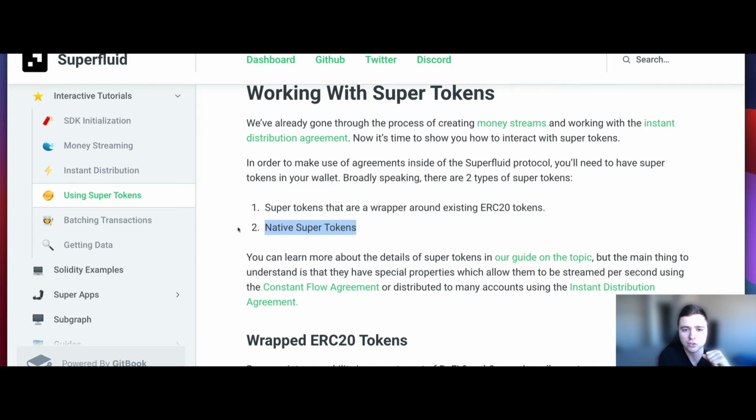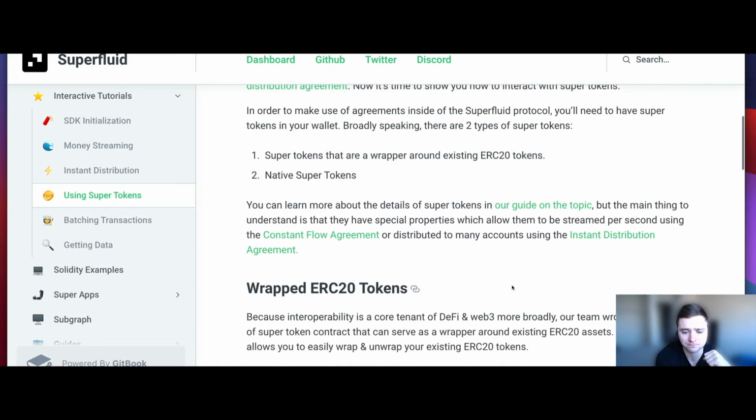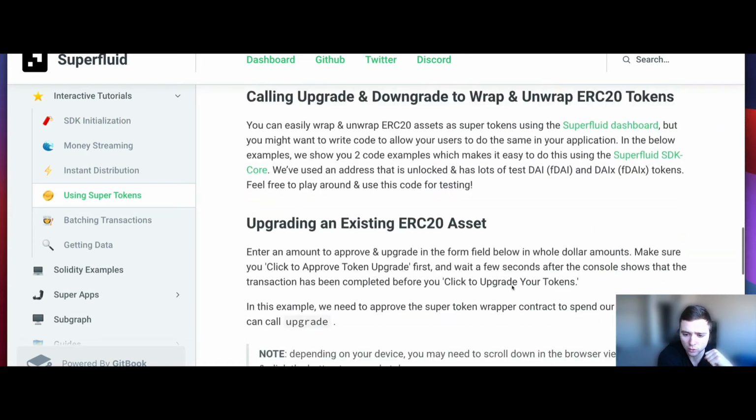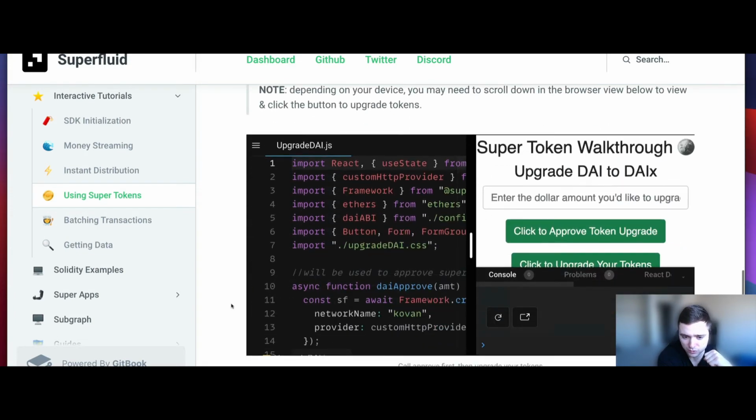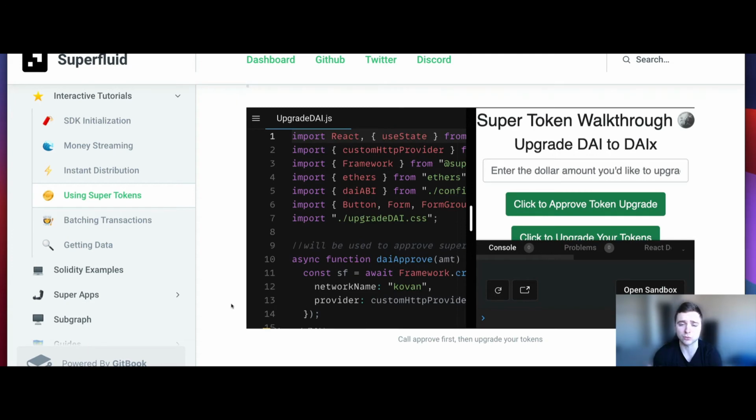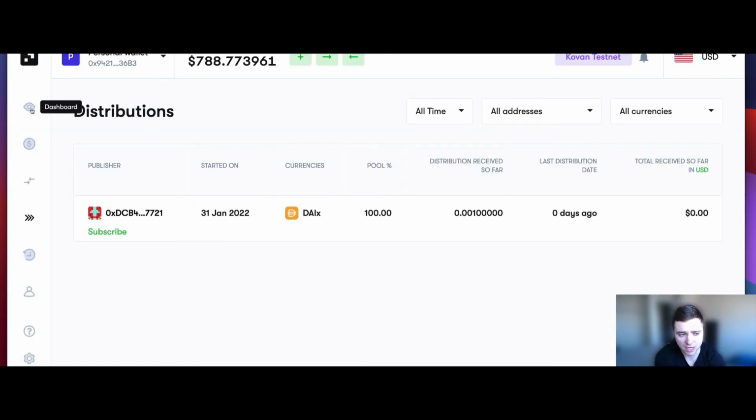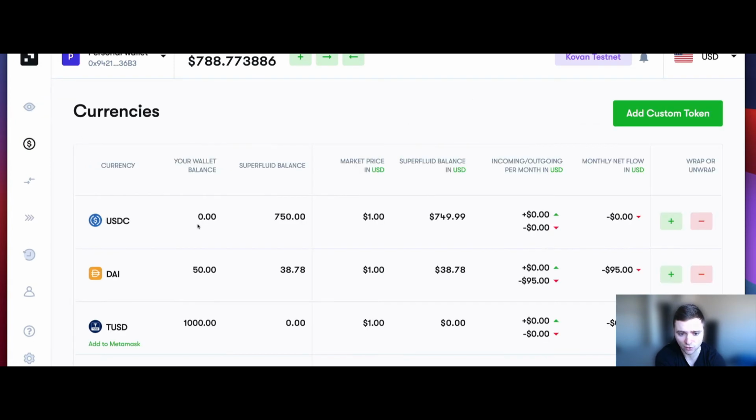And you'll be able to just call functions on that ERC20 wrapper contract that makes up DAIx to wrap your ERC20 tokens and then unwrap them when you want to redeem the underlying asset again. So there is code that's required to be able to do this if you want to allow this for your users, right? I can, if I want to, go to the Superfluid Dashboard to make this happen, right? Just in the currency section.